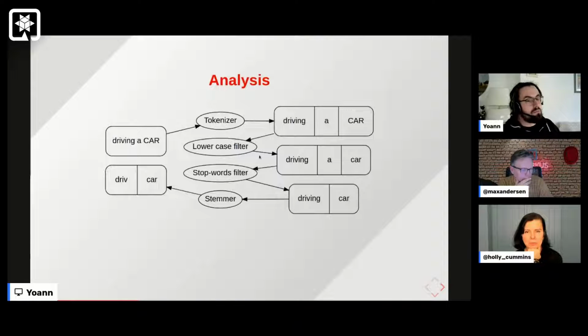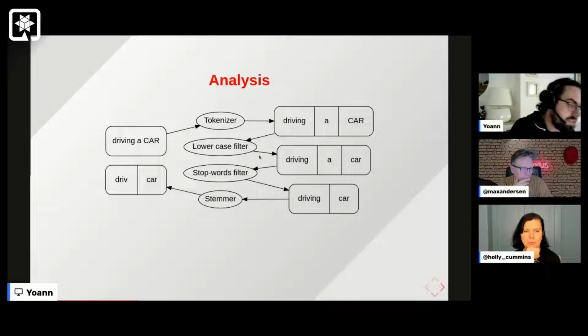Of course, if we want to use that data structure efficiently, we need to perform exact matches. So that could prove a problem. If you have things like a user searching for car in uppercase and it's in lowercase in your index, you start having problems. So we want to pre-process our text before indexing it and before querying.